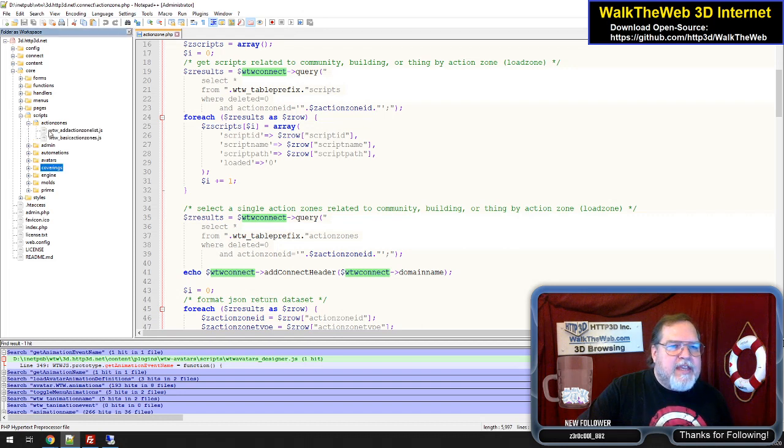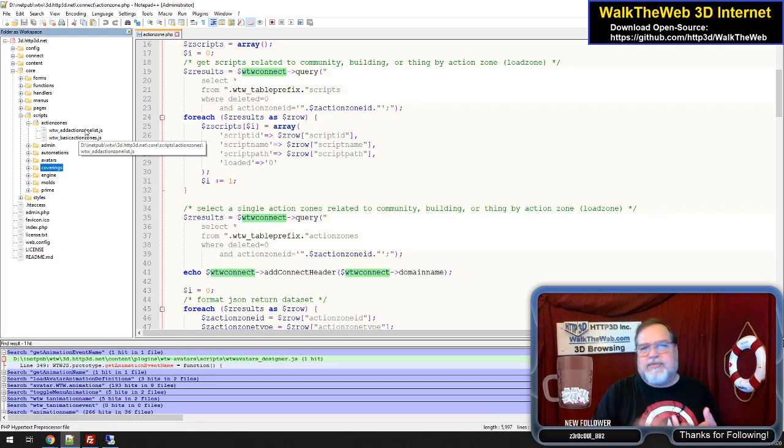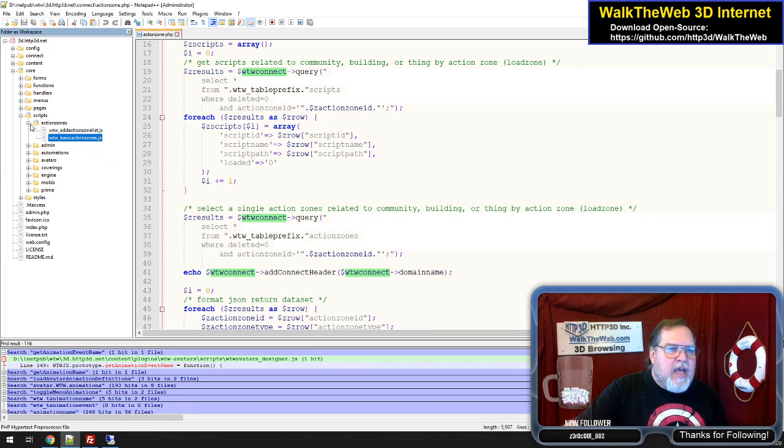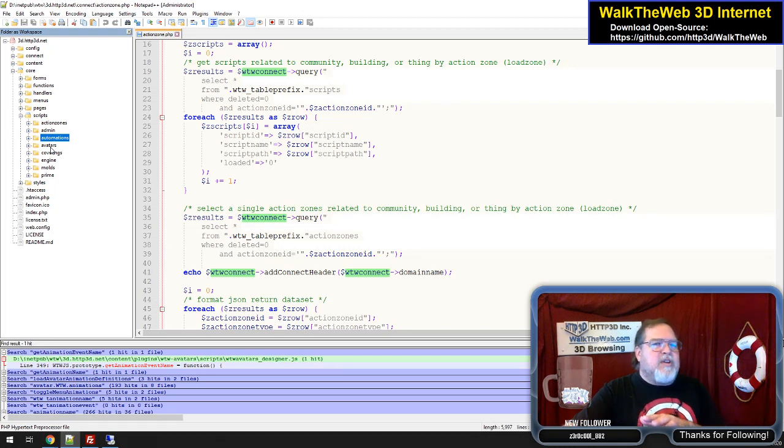We have the different types of action zones. Remember, there were load zones, there were swinging doors and sliding doors and rotating objects. They're all in here, and the basic action zones are those. We have automations we'll get into later, but that's how you can do a timing sequence, like rotate it 30 degrees, then do this, and you can actually step through different things that you want to happen in a chain reaction. That's kind of fun stuff, but it's not fully implemented here. It's in my test site more than here.